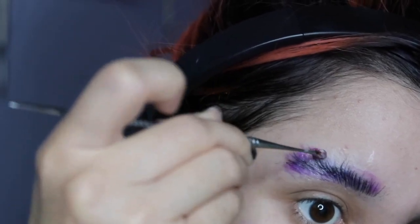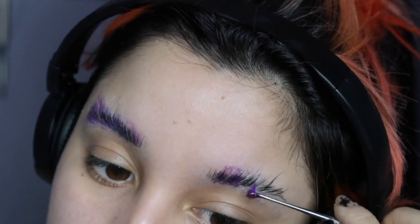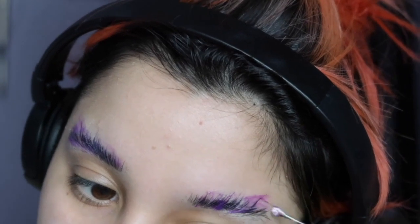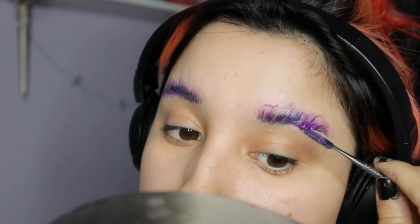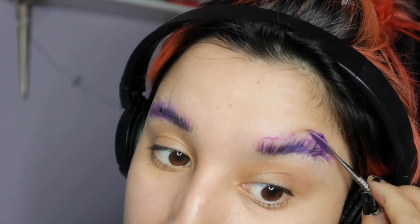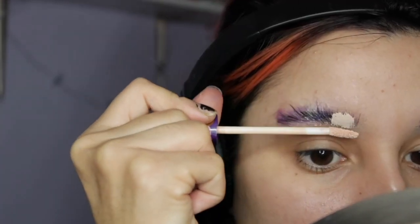When you're doing this, put the glue on and let it sit for a while — let it dry completely — then do it again and let it dry completely. That way your hairs will stick and it will work out. If you keep putting glue on without letting it dry, it's just going to become a horrible sticky mess.